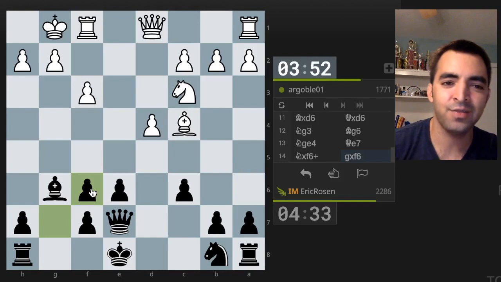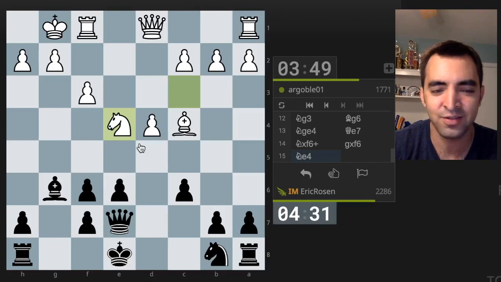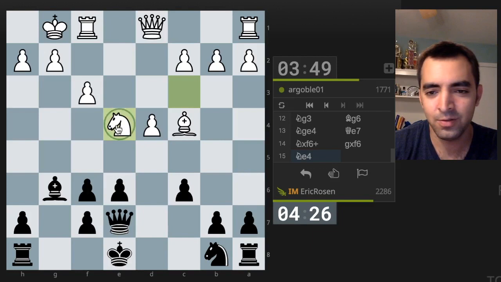I'm curious if he's going to try and take advantage of my failure to develop quickly, and maybe he'll go for something like rook e1 and d5 and try and explode the center. But he's going for a slightly different plan, which I don't know what he's doing with this knight. Just continue developing.